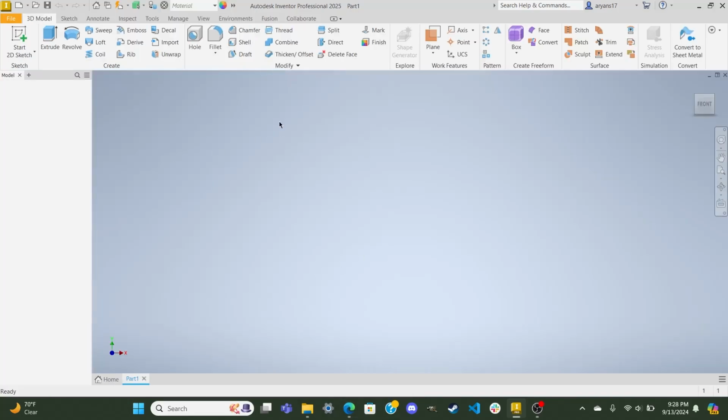And this is how we'll make our 2D or 3D objects. So this 3D model menu shows everything that you need to make a 2D object into a 3D one. So you have your extrude, your revolve, which will pretty much take that 2D object and stretch it. You have your sweep, your loft, your coil, which pretty much do the same thing. Emboss, which will make, like, I guess, a gear shape.